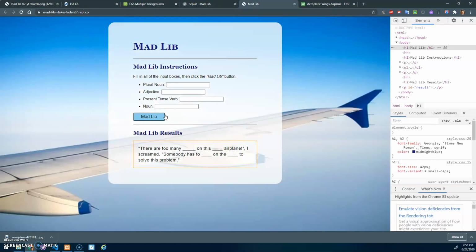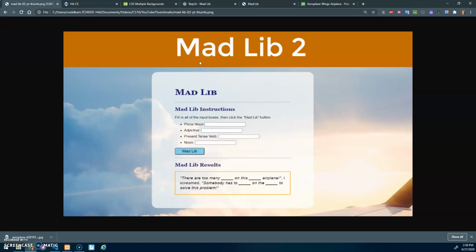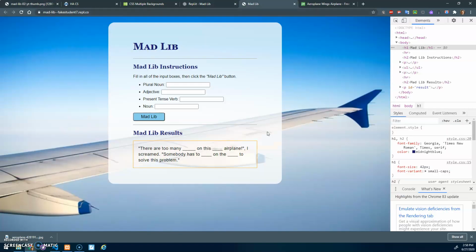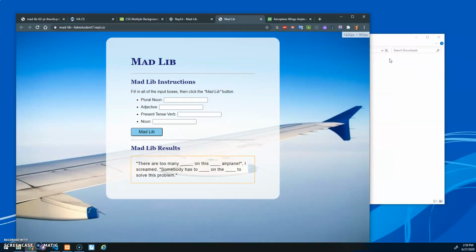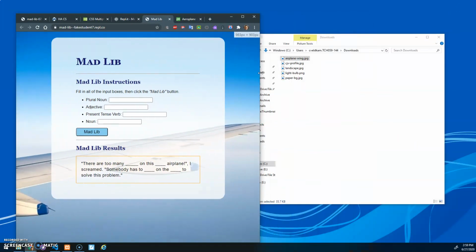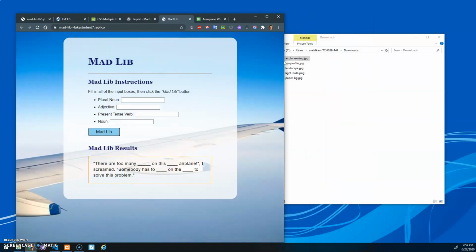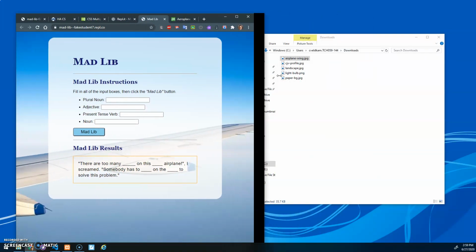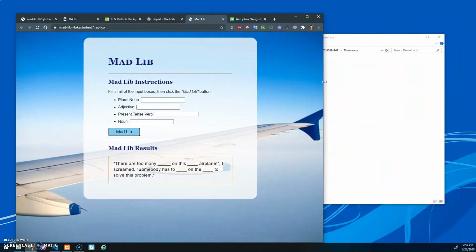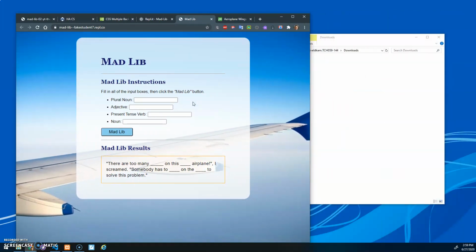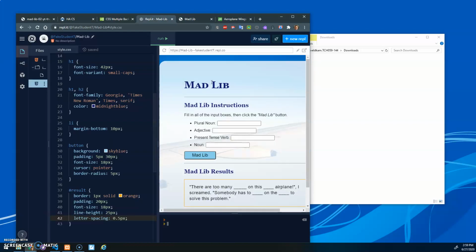Okay, take a quick look at this. I think I like this image better than the other one, so maybe you can try to find this one or a different one of your choosing. But this image is fine too. And if I resize this, it's got that centered, fixed width layout. You just see more border or less border. Okay, looks pretty good. All right, that is it for the Mad Lib and also for the code along examples.